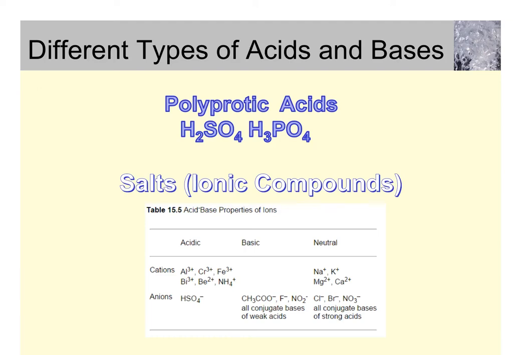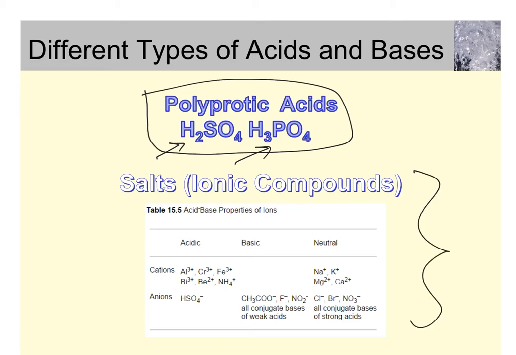This is the last lecture from chapter 15, all about acids and bases, and this is just a couple topics that get pushed off to the end of the chapter. One of them is dealing with how we find the pH from a polyprotic acid, one that has more than one acidic hydrogen. And then also, how is it that ions can sometimes act as an acid or make a solution acidic or basic?